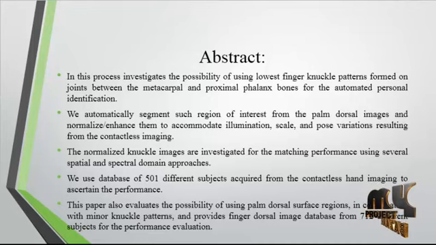This paper also evaluates the possibility of using the palm dorsal surface region in combination with minor knuckle patterns as well as the major knuckle patterns. By combining these minor and major knuckle patterns, we do feature extraction using LBP and then classify the major and minor knuckle patterns for better biometric identification.